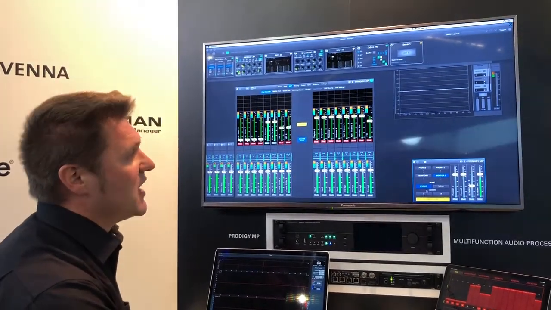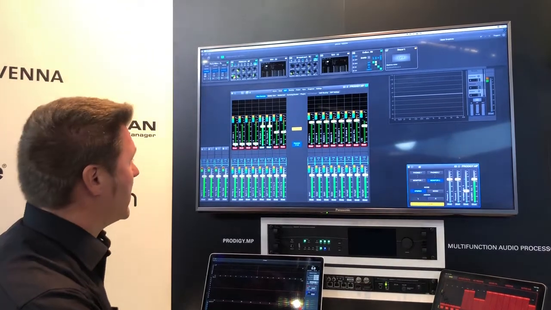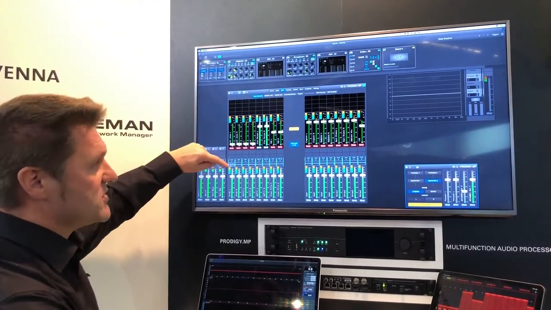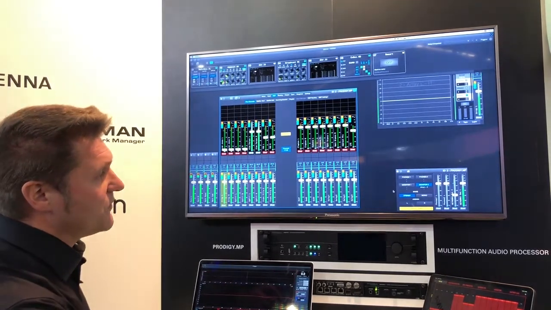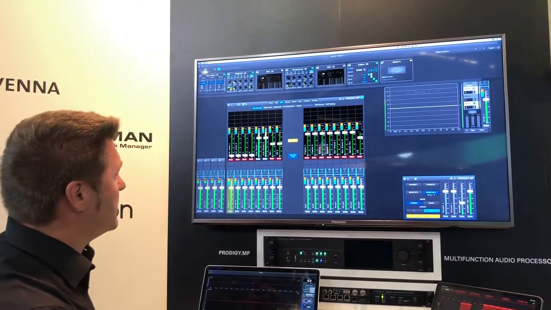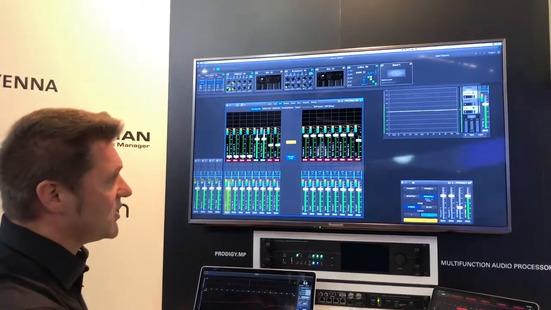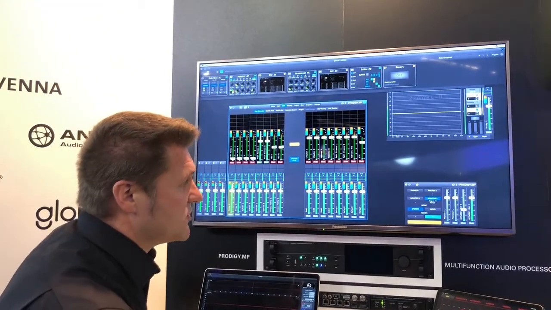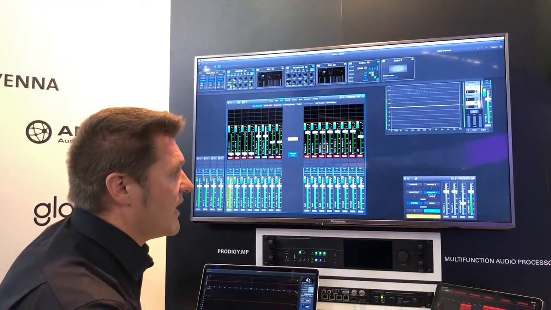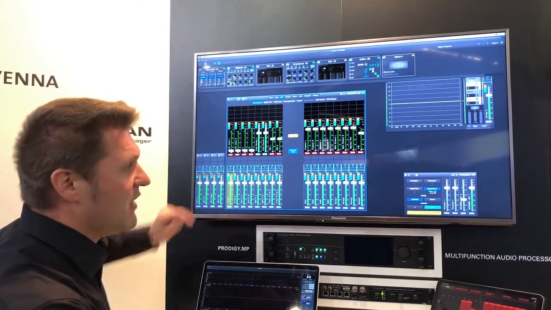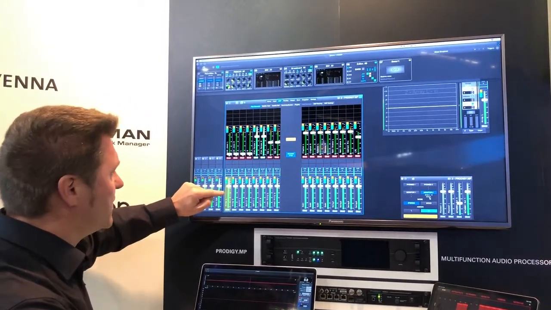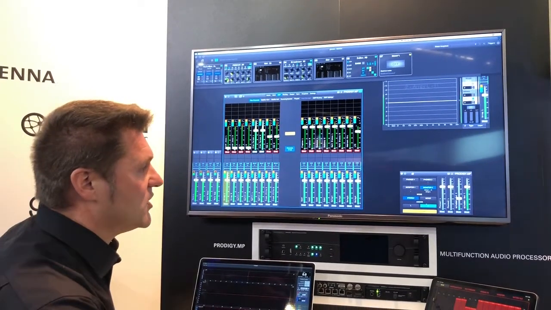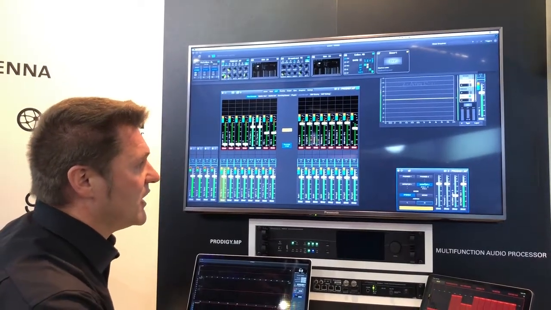So let's start with the left assignment, and we click on the array left, for example, with the left after the EQ, and then the right is going to be the device before the EQ. As you can see here, the measured signal is array left at the insert point number 1, so after the EQ, and the reference signal is the version not EQ'd. So we are happy with that, we can release that.